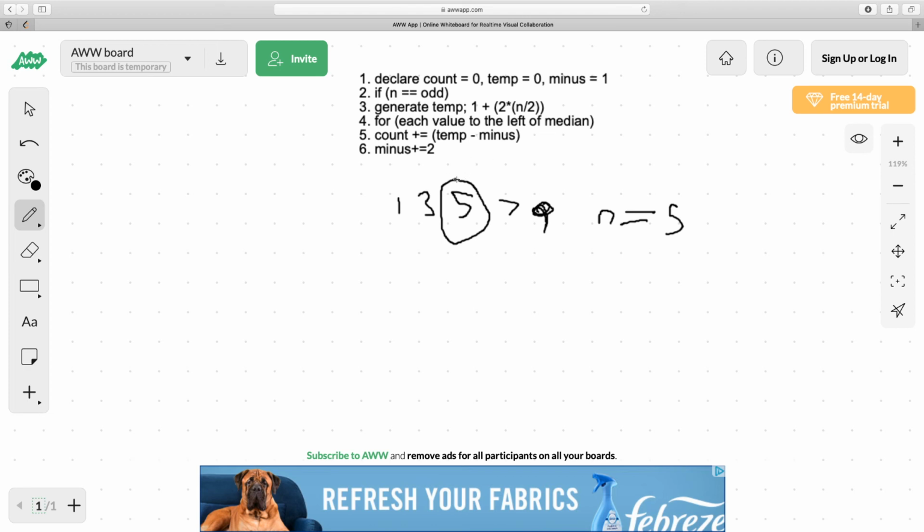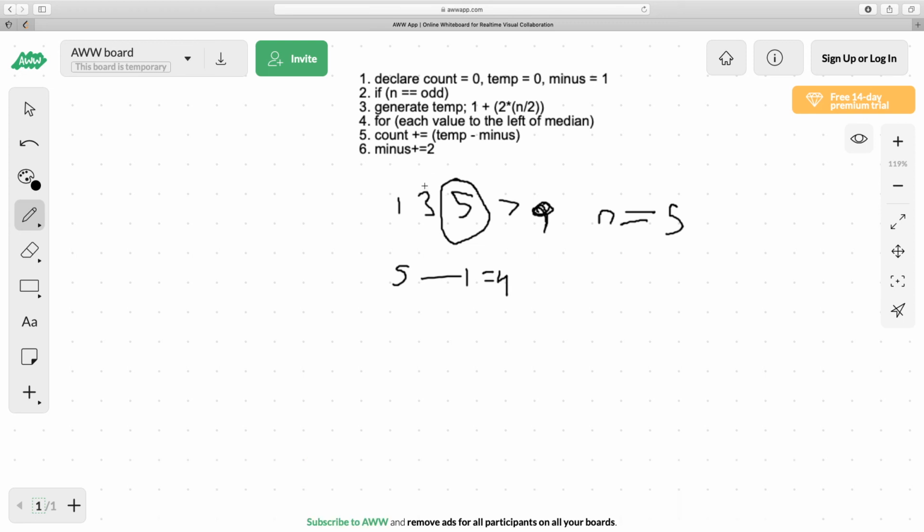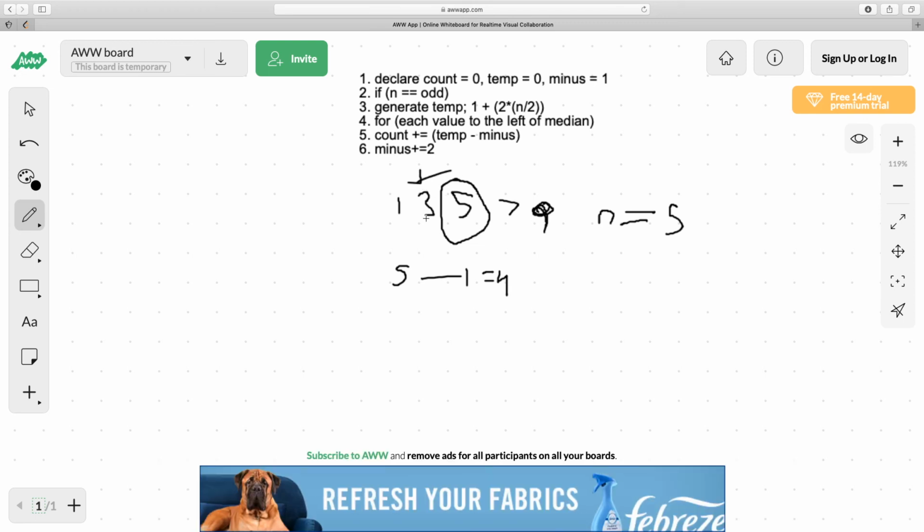And our minus starts off at 1. So 5 minus 1 equals 4. And that's why I incremented minus by 2 now, to get to this supposed 3 number in our supposed array. So now 5 minus 3 equals 2. And then 4 plus 2 is 6, so that's what we would return. So you're just incrementing this minus by 2 each time to get to the next position in the array, essentially.